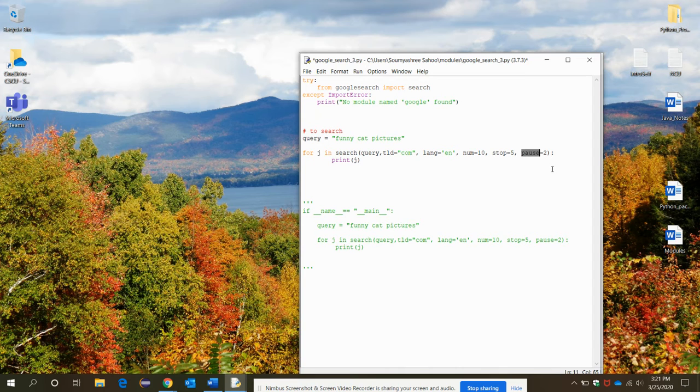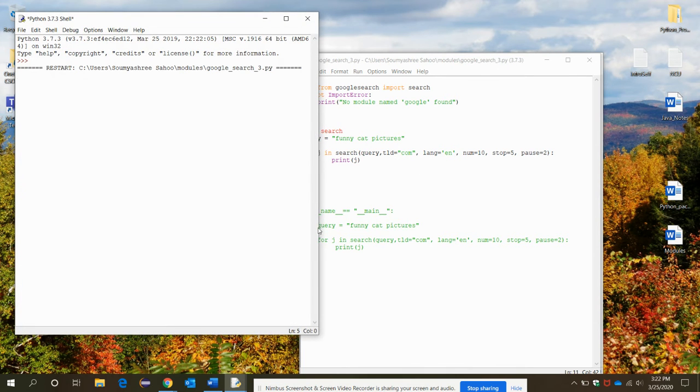If the lapse is too short, it may cause Google to block your IP. So keep a significant lapse; that will make your program slow, but it's a safe and better option. If it takes some elapsed time in between, that's good for your code. So that's all we have in the search function. Let me run the code and see what output we are having here.